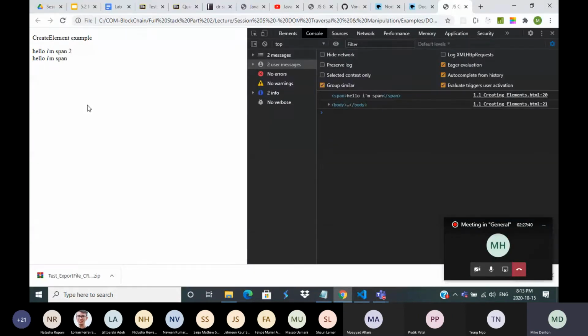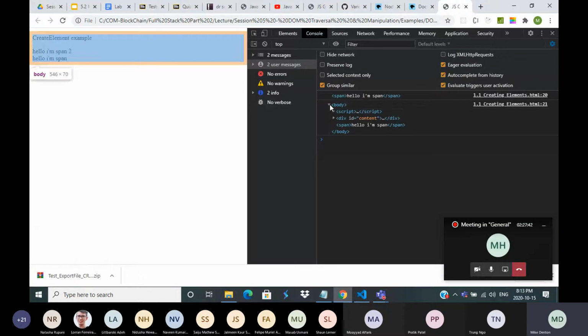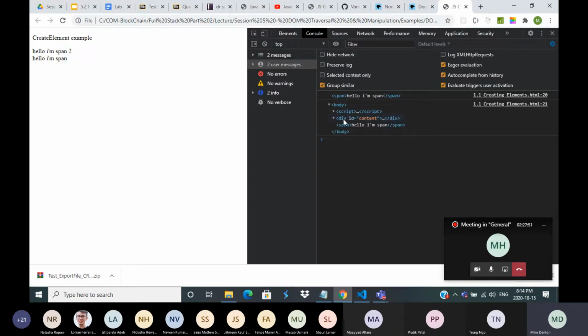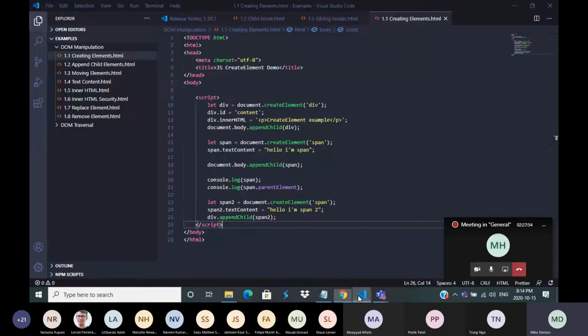All right, so that actually looked like it worked. So inside of the div tag is the first reference to span2, and then the body tag has this other reference here. Because it probably can't add the same tag twice. It adds it once. So that makes some sense to me.